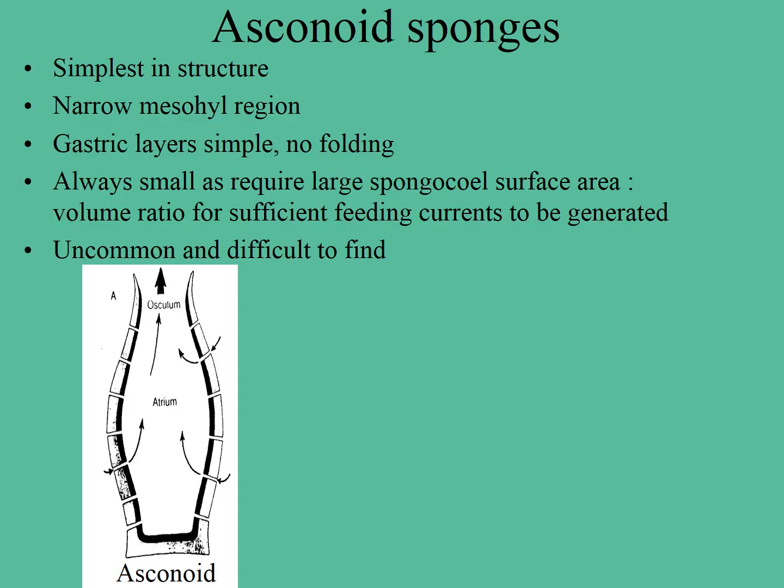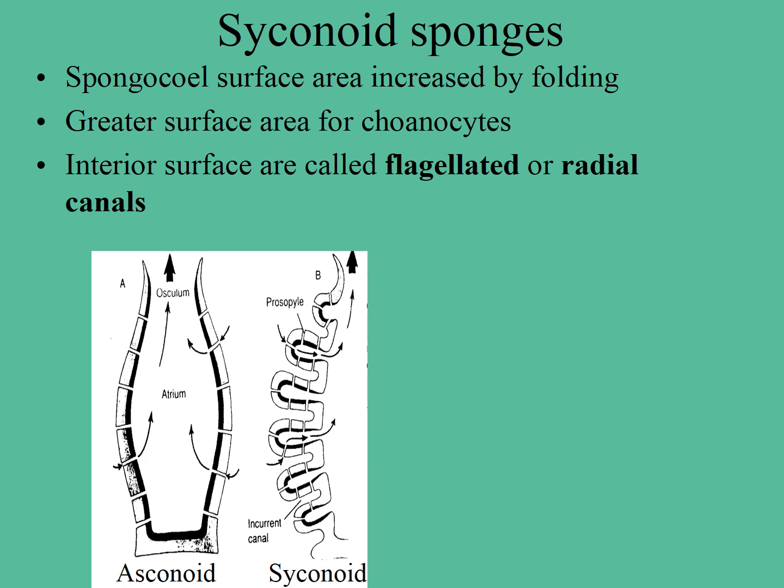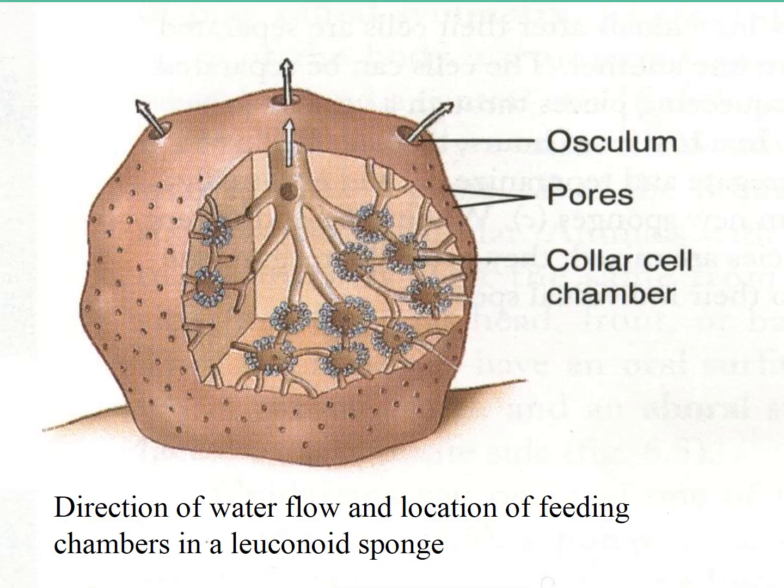Okay, so again, I won't linger on these. You can stop the video and read the slides. And here is a 3D cutaway version of what a leuconoid sponge would look like, where you see these flagellated chambers, these chambers covered with choanocytes, and those choanocytes do a lot of filtering. By having a bigger body with lots and lots of these chambers, you can be much more efficient.